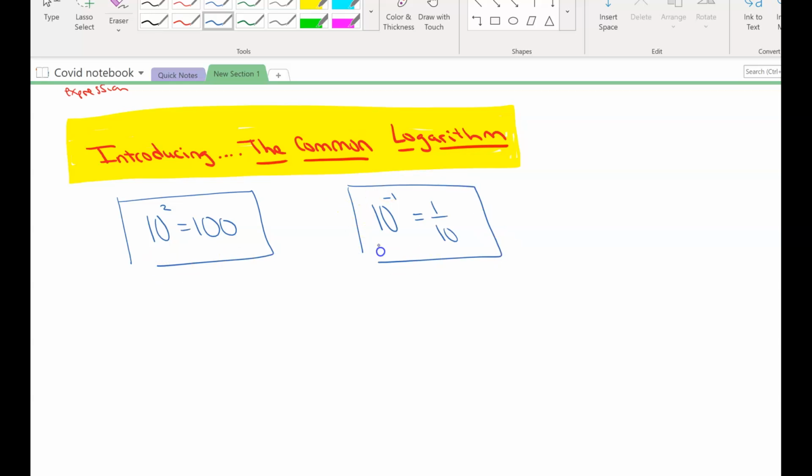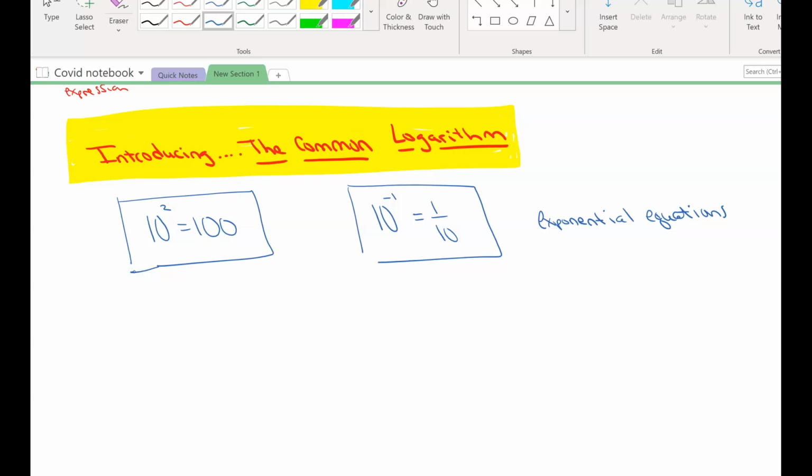These two statements, I can absolutely trust that none of you would argue with their veracity or their truth. These are exponential statements, exponential equations. I could use the word equation because they are, in fact, an equation. There's an equal sign. These are not equations that have an unknown, like an x to solve for, but no one ever said that an equation has to always involve an x variable. An equation absolutely must have an equal sign, and these are equations. I mean, they're just statements of fact, right?